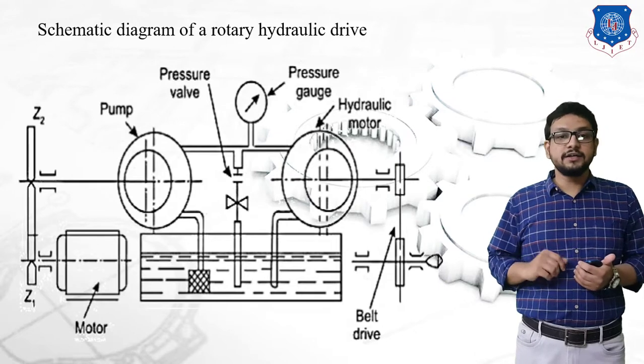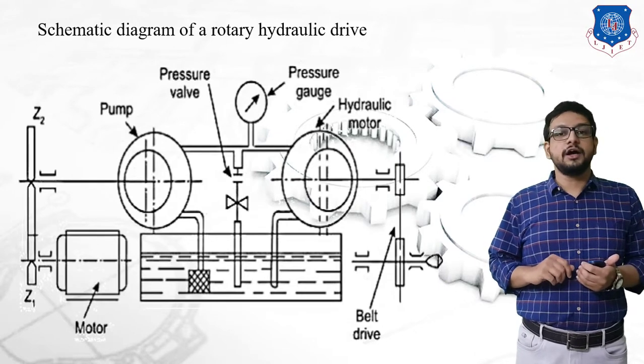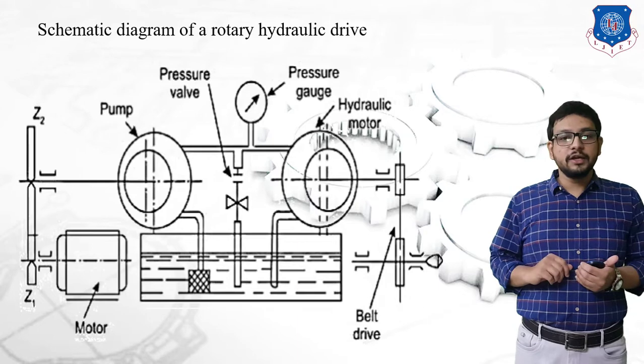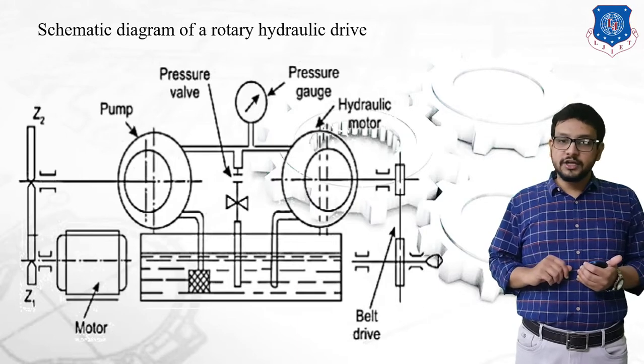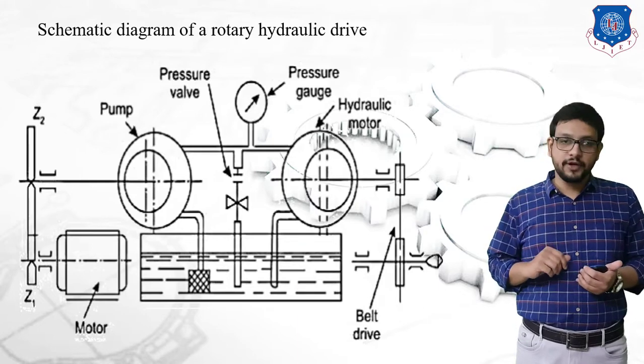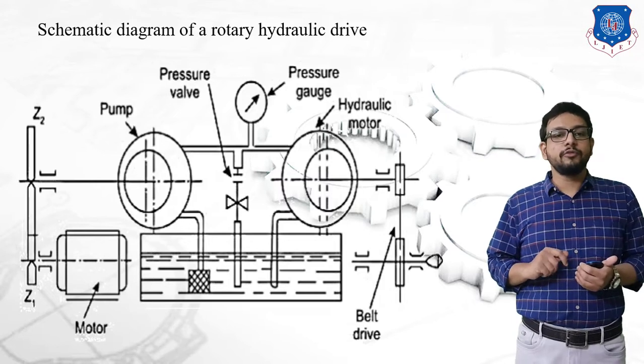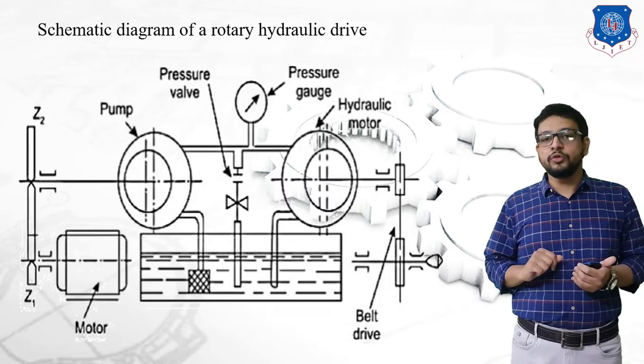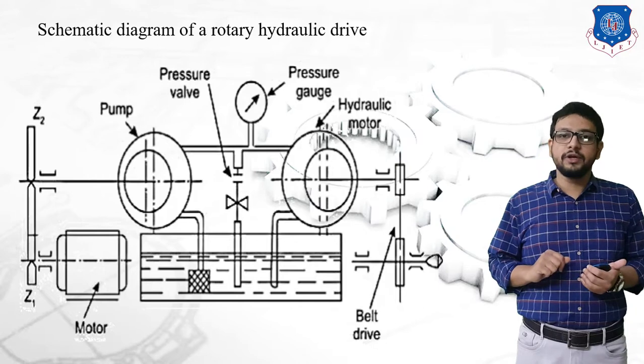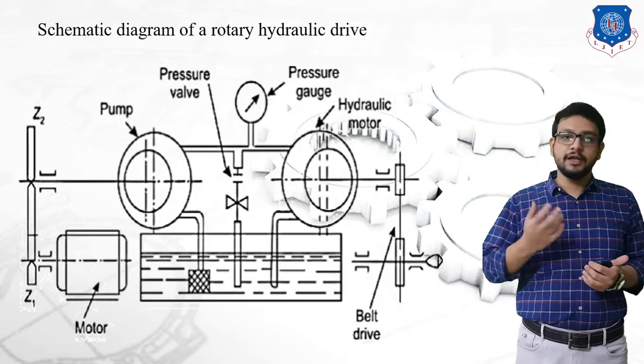So first of all, let us understand the construction of this hydraulic drive. Now you can clearly see there is a tub shown, that is the reservoir, in which oil has been filled. On the bottom left side, you can see there is a motor provided that is going to take electricity and generate mechanical power.